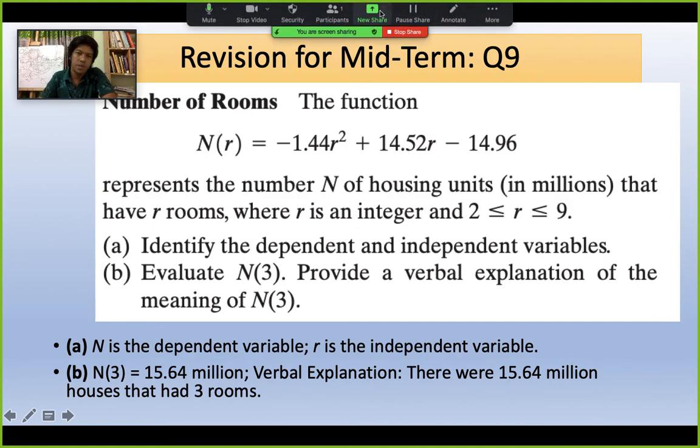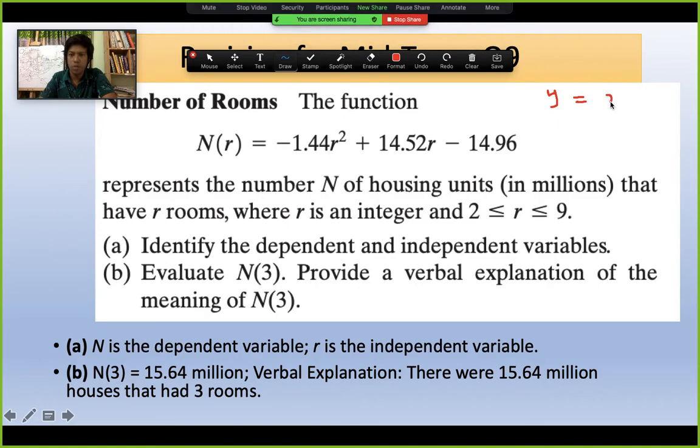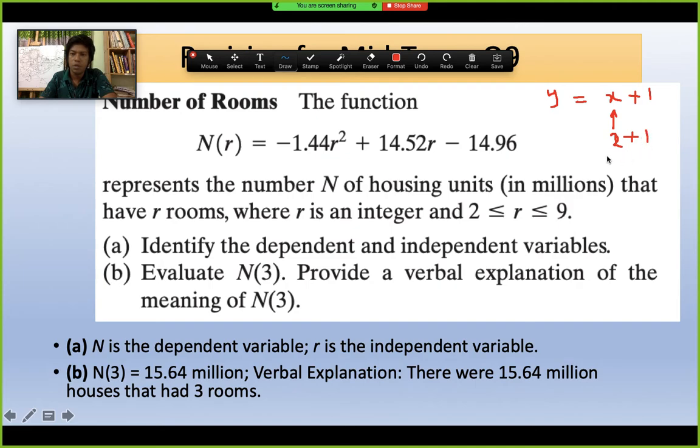Or we can say it this way also. Suppose y equals x plus 1. If you put 1 for x, and let's put 2 here just to show a different number, then the total is 3, right? So y equals 3 comes from where? From the calculation. That means this y depends on the calculation. That's why y is a dependent variable.